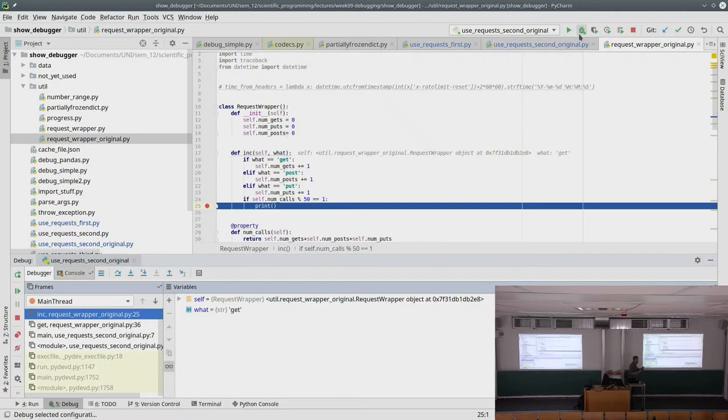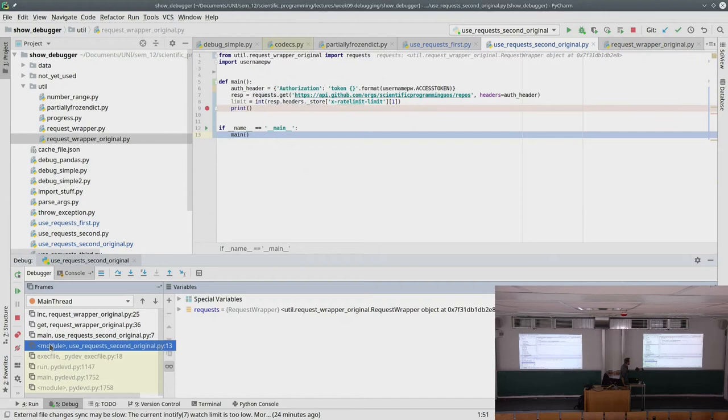What I see now is that I made a breakpoint in here. So what happened? I now entered some obscure part of my program. Can I restore which part of my program I opened? Yes, I can, because I got the frames. Let's start at the lowest frame, which is not yellow. I see I was in my module, in line 13, right here. Okay, that makes sense.